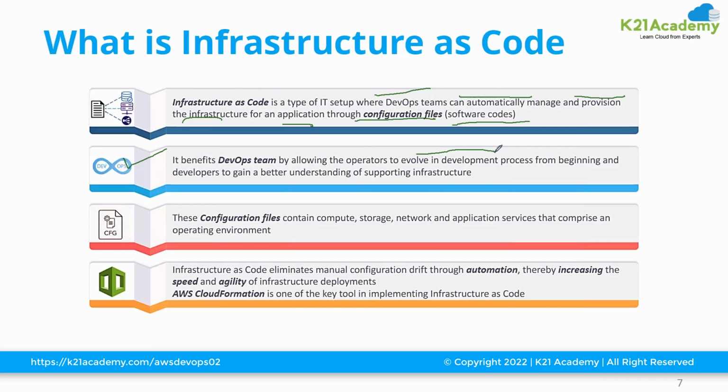But how about changing that in the manner of a development process, like the way we change and add a new feature in our DevOps lifecycle? Similarly, you can change your infrastructure using a development process from the beginning. It also helps developers gain a better understanding of the supporting infrastructure.